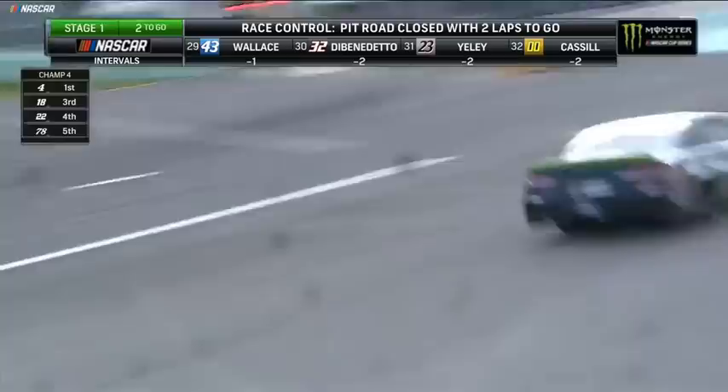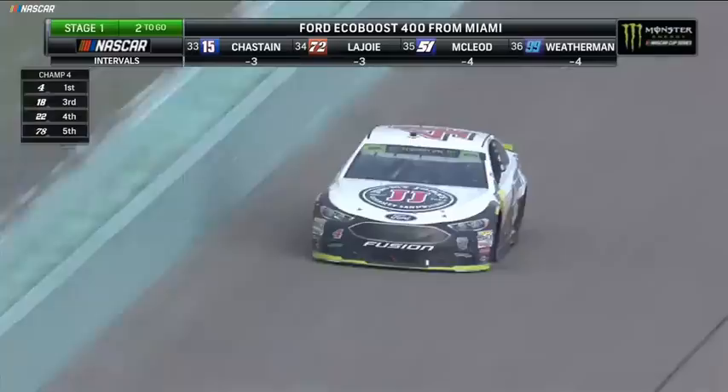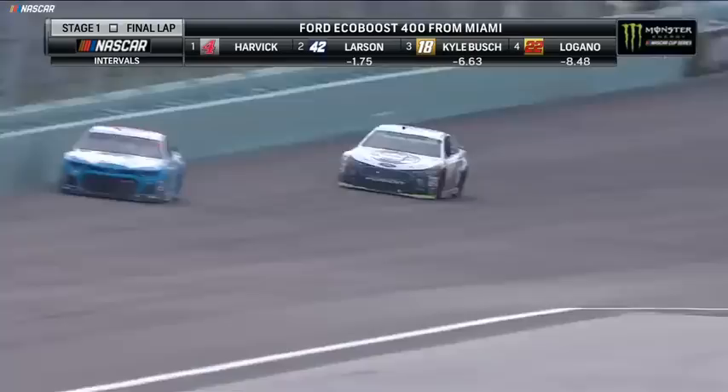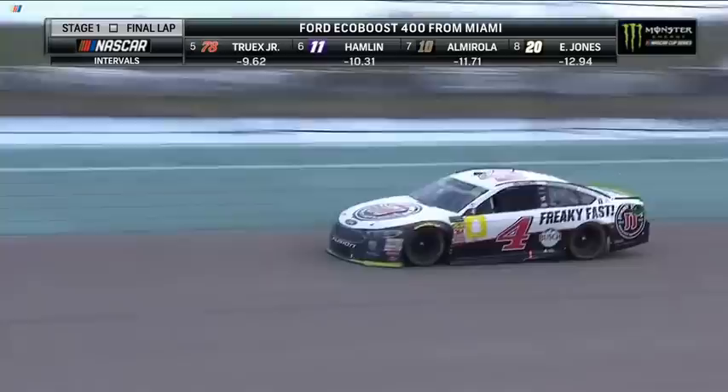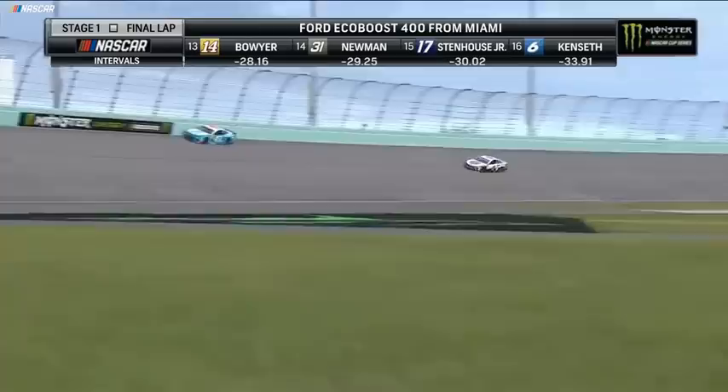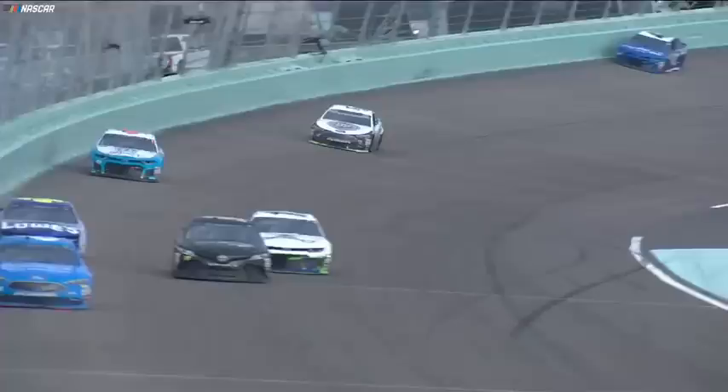Tony Gibson has been asking Kevin Harvick about every 15 laps what the chassis is feeling like. So every 15 laps he's getting that update. That's what you have to do. It's the final lap of the stage right here. We're talking about new tires, old tires — drivers are focused. If you ask Kevin Harvick how it drove on the first lap of this run, he doesn't remember. He knows how it drives now. It's your responsibility as a crew chief to get that information. And Kevin Harvick works his way out of turn four to claim stage one victory.